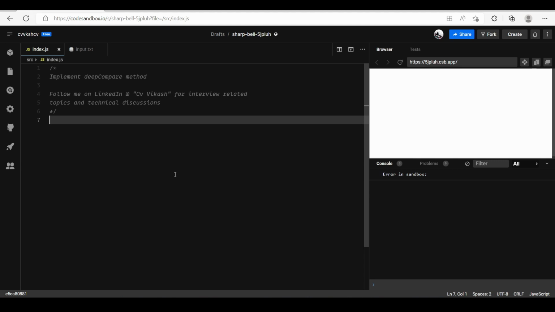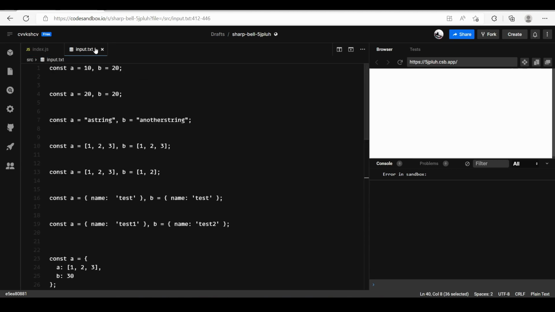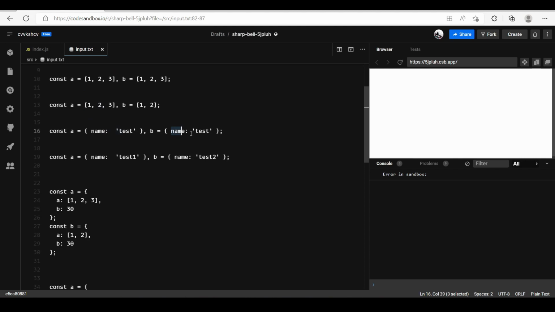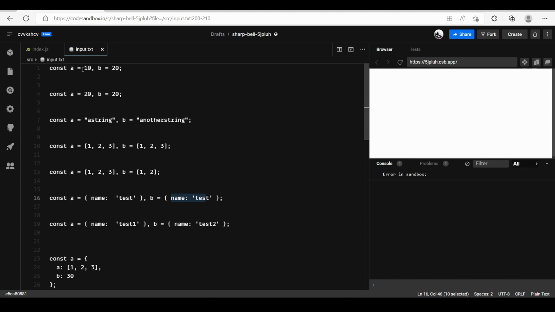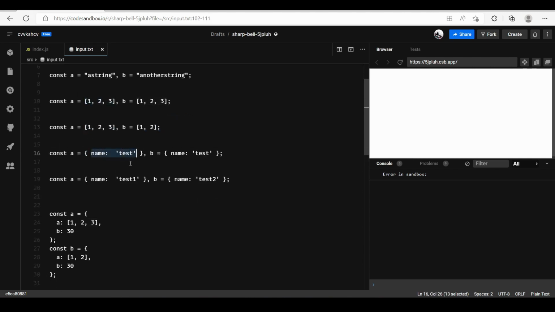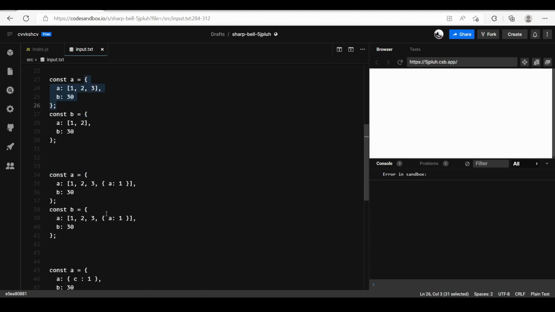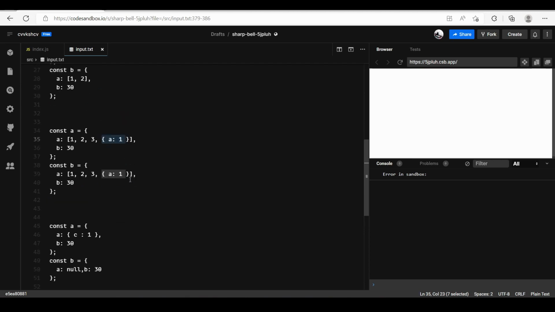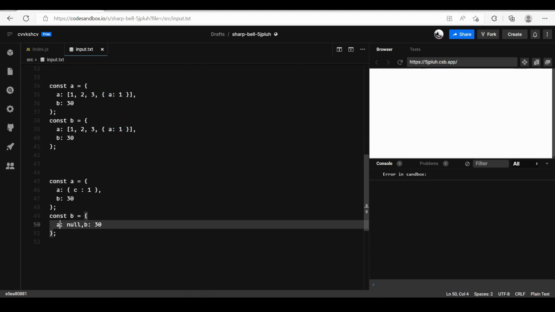I'm going to explain everything step by step, and I'll also tell you what all the corner cases are, some JavaScript hacks, etc. I also have a set of inputs with different values, and we are going to pass all these values to the deepCompare method, which is going to give us true or false. These inputs contain primitive values like numbers and strings, and non-primitive values like arrays, objects, and a nested object with an array that contains another object. We are going to compare all these things, and also handle the corner case of the value null.